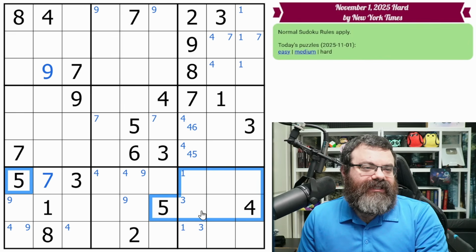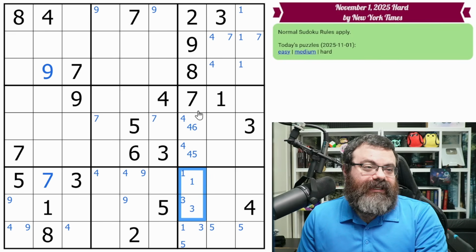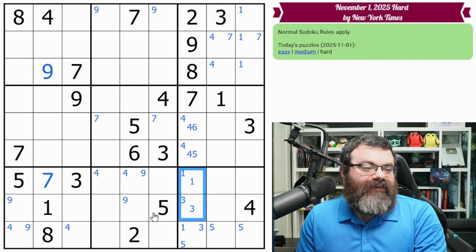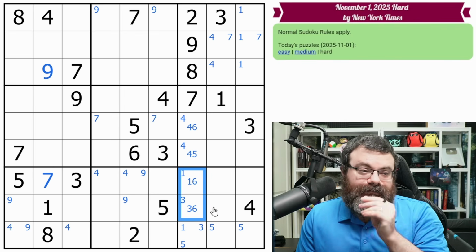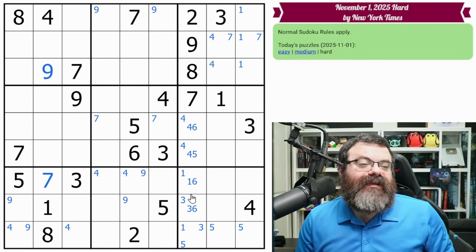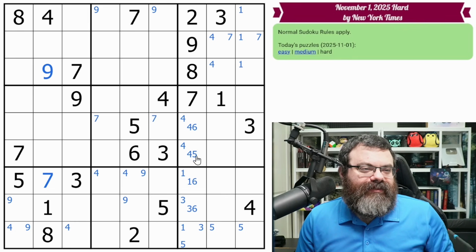The 5 actually is limited down here. So these are, the 1 goes here, the 3 goes here of these two. Or rather, the 3 doesn't go here and the 1 doesn't go here is really what I mean. 1, 2, 3, not 4. Neither of them can be 5, right? They can be 6. That seems important, but I don't think we can do anything with it yet. This can be too many of them. Okay, it's interesting, but not interesting enough.